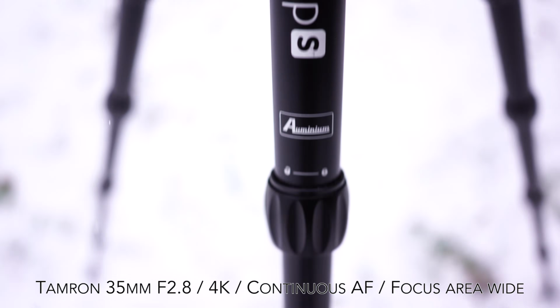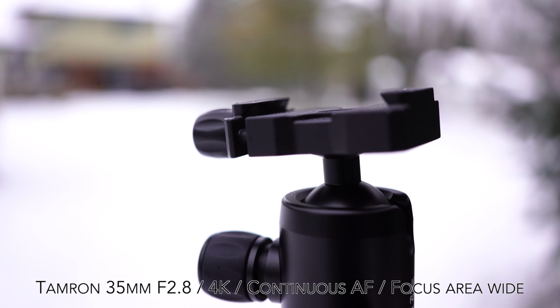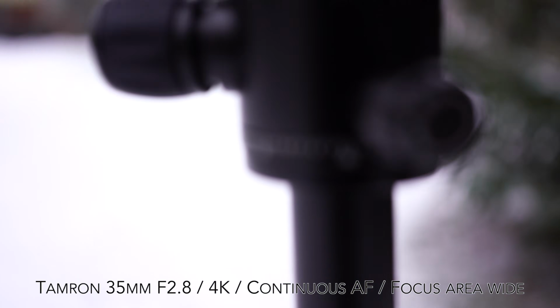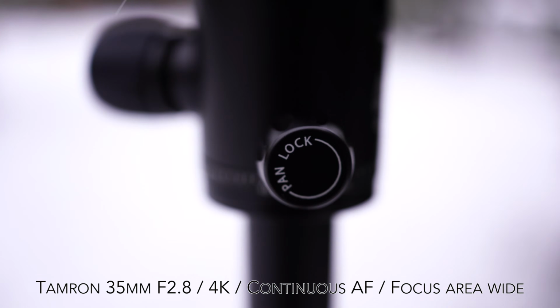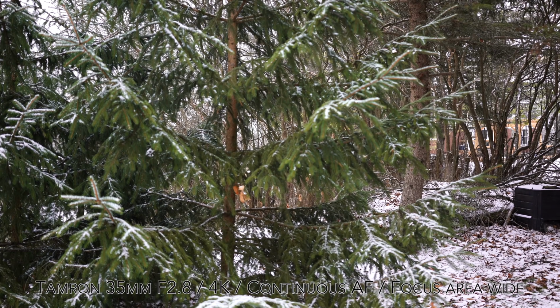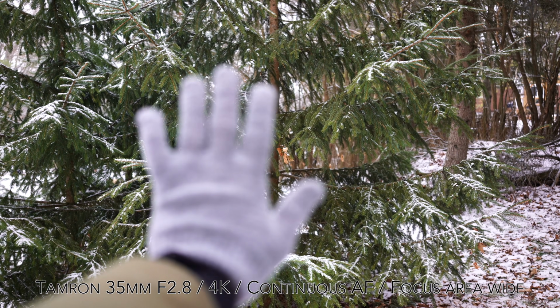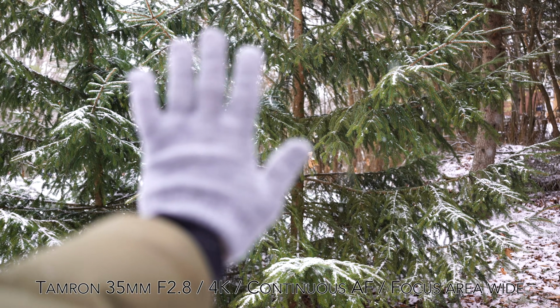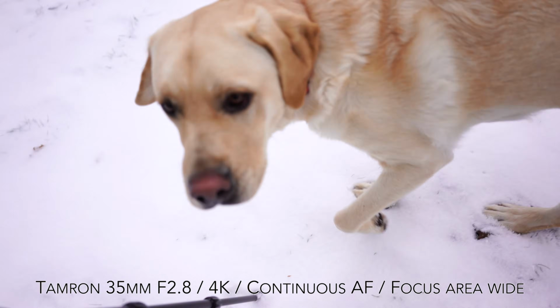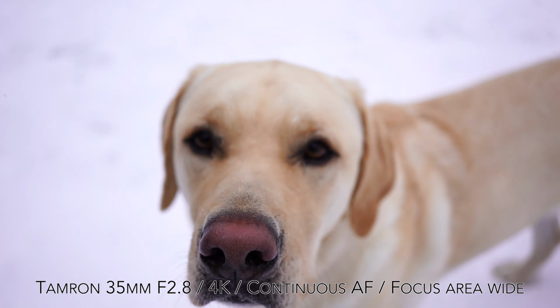So some more autofocus tests for you. So we're at f2.8. And yes, I am not using an ND filter. We're at 1/250th of a second. ISO is currently set to auto. All I'm caring about is my autofocus. And you probably can't hear it because I have external audio being recorded, but it's clunky and loud. Sometimes it's a lot quicker than others. See, that was slower, but a second ago it was quicker. Focus settings is set to wide on continuous. Coop, what's this? What is it?